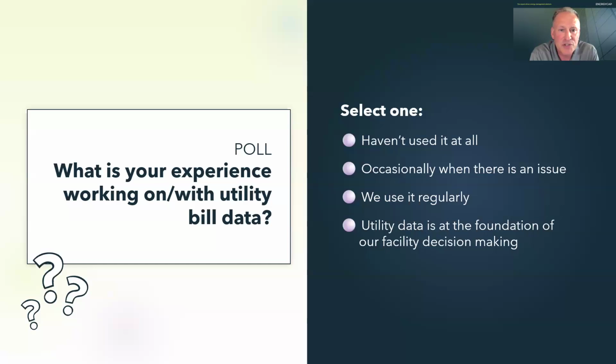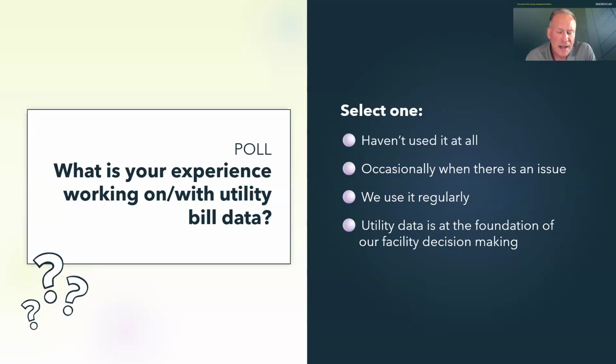So this is interesting. I would assume everybody can see the poll, but I can see the poll. And it's interesting because the first two categories are about 25%, 25%. It looks as though a majority of the people, near 35, 40%, are using it regularly, that choice C. And then letter D is about 14%. So about 14% of the people are just using utility data all the time, the things that they do.